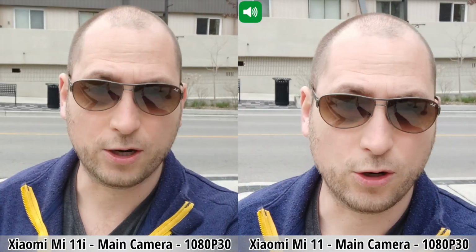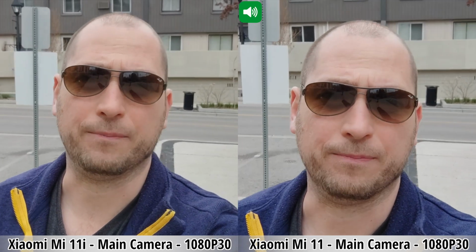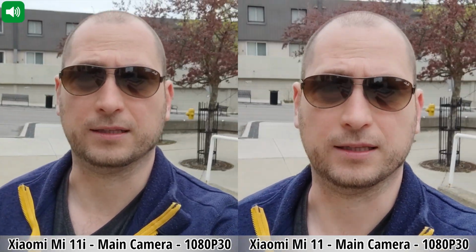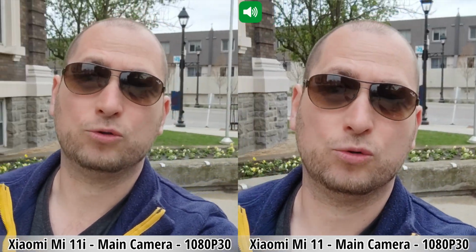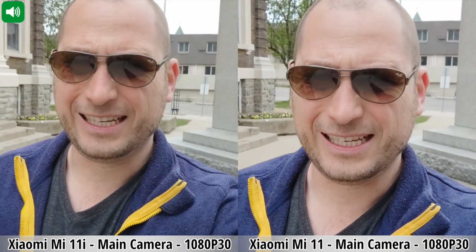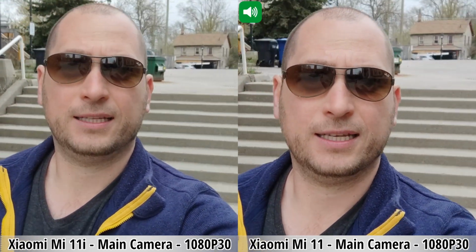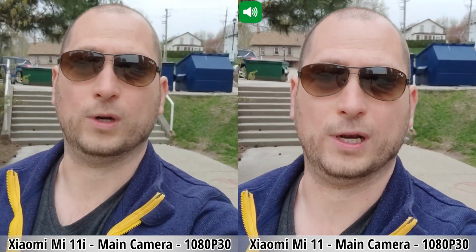We are moving on to a quick recording with the front-facing cameras on the Xiaomi Mi 11 and of course on the Xiaomi Mi 11i. Now, if you're recording with the front-facing cameras, the maximum recording resolutions on both devices is 1080p at 60 frames per second. However, we do get image stabilization at this resolution, but you're not going to be able to record in 4K if you're using this front-facing camera. Currently, it is a bit windy, so you may hear some wind aside from my voice, but other than that, fairly quiet. So yeah, this is how a recording done with the front-facing cameras on the Mi 11 and the Mi 11i would look like.